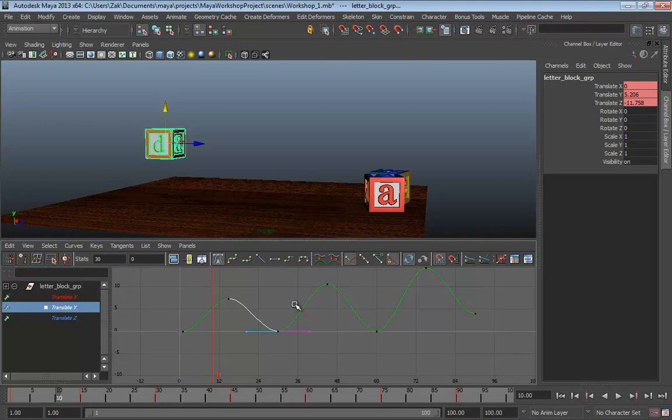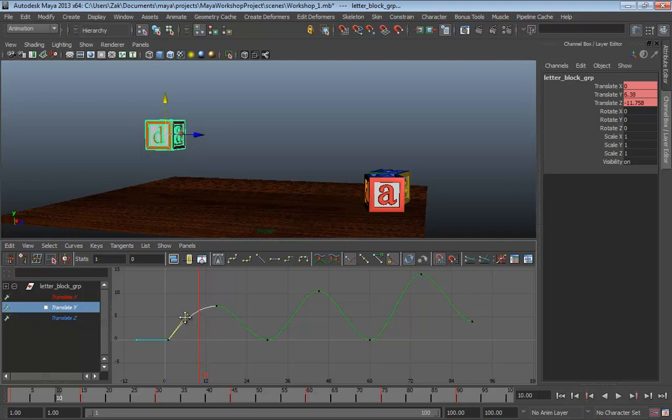Tangents aren't that bad. You have to have them, unless you want to keyframe frame by frame by frame. At that point, you might as well be doing stop motion. Okay, so I'll start here with the first keyframe. And all I'm going to do is first, in Maya, this is just the way Maya works, it will frustrate you if you're coming to this from other applications where it might be a little easier. You have to select the keyframe, then select the tangent, and then you can use middle mouse button to adjust the tangent.